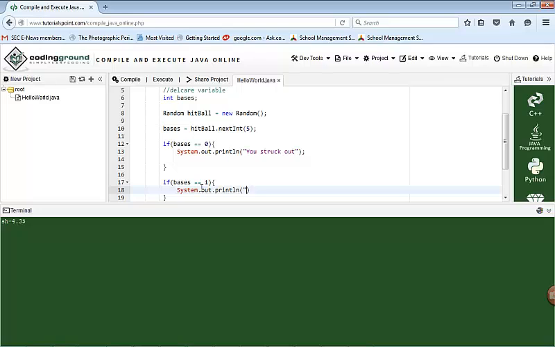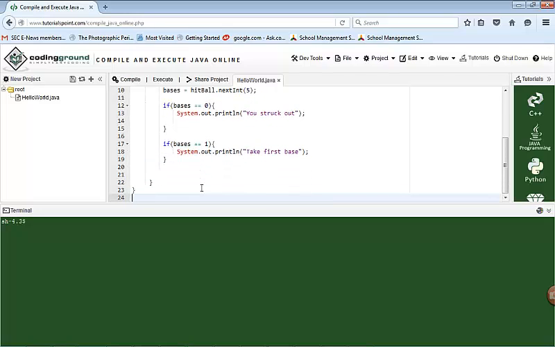Okay, you're going to type there, take first base. All right. So you get the point there, okay? And I'm going to go ahead and put system.out.println and just give them a little statement that says game over.